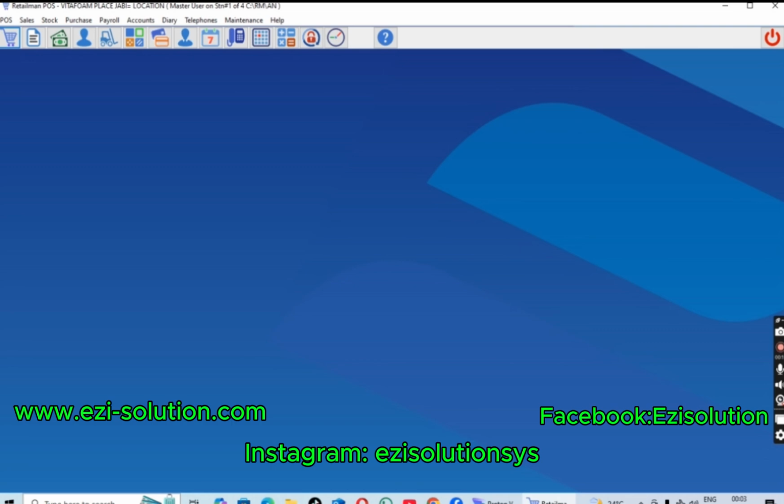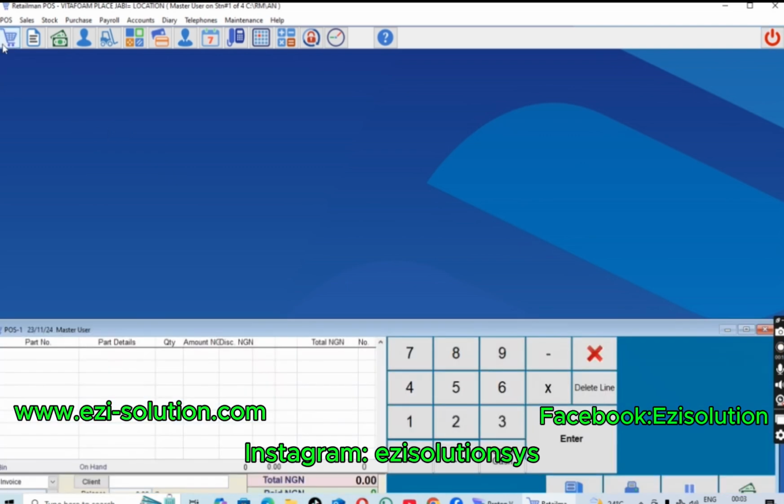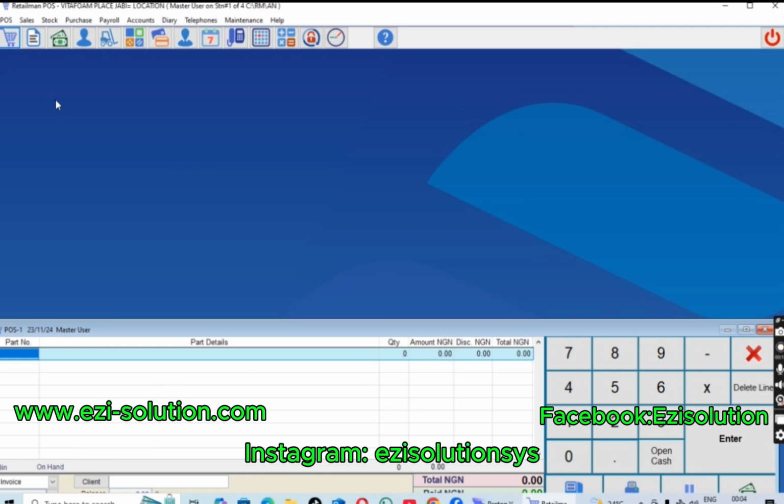I'm using the words "our system" because it is peculiar to all of them. All the packages we have, call it Retailman, call it Easy POS, Ezisolution POS, call it Easy Accounting, and call it Ezisolution Restaurant, this thing I am explaining here also goes to all of them. Now, the point of sales page was open and I closed the software. Anytime you open this software again, it always comes up in the same position it was set. Before you close it, that is where it's going to come up again.